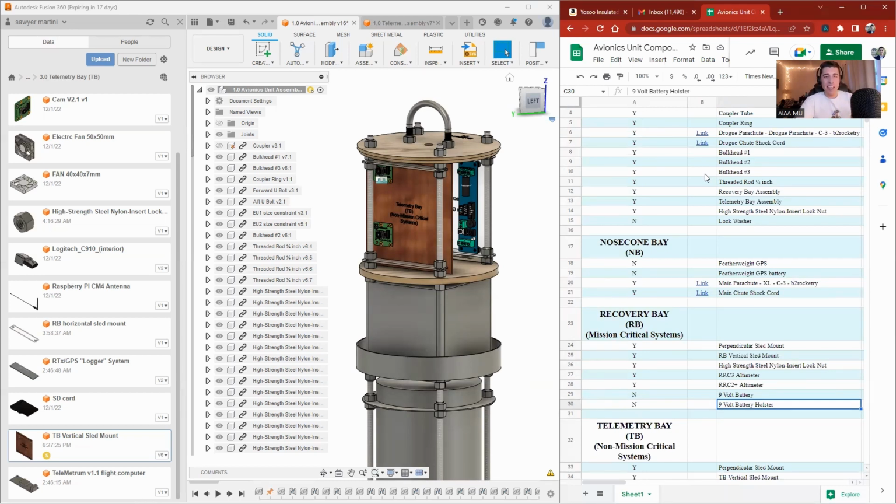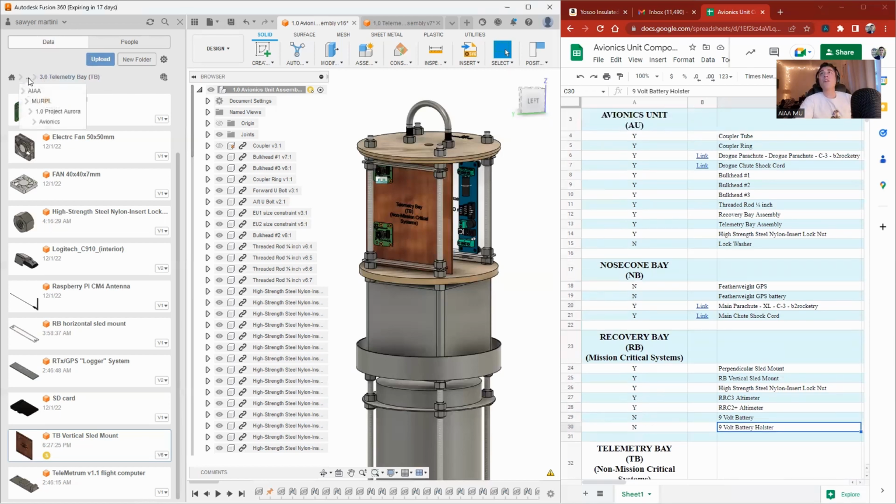So it's kind of like a Lego. You can keep track of all the parts and pieces that pertain to your assembly and that you need to model and include on your assembly so that the full avionics unit is up to date and we don't forget any of the parts or components that you're going to be using.